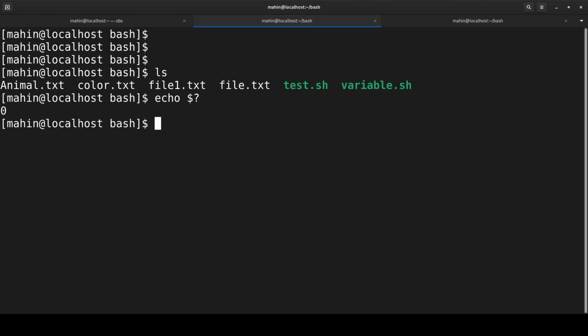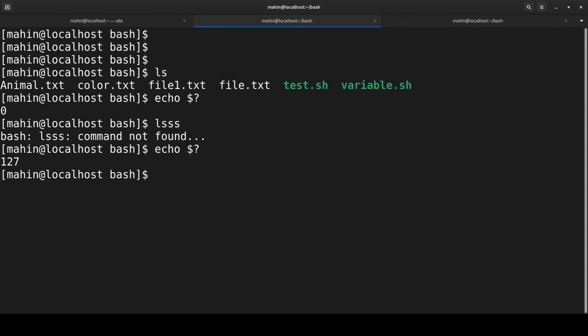And when I type a wrong command, the command is not found, and then we see 127, correct?